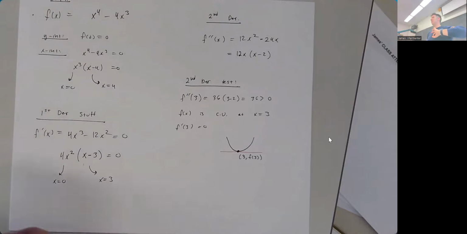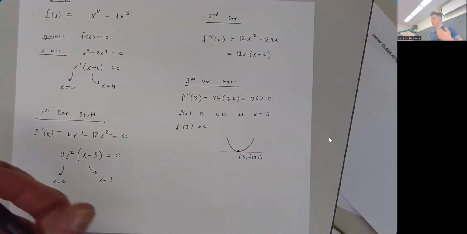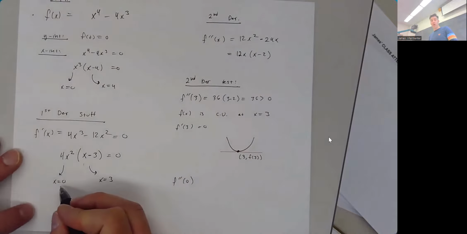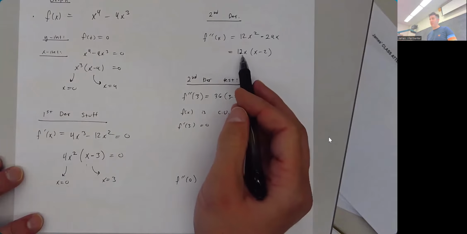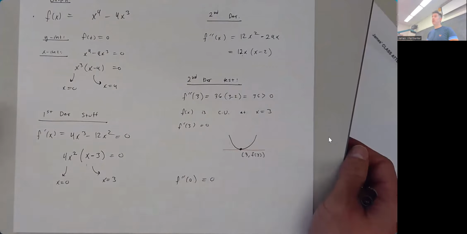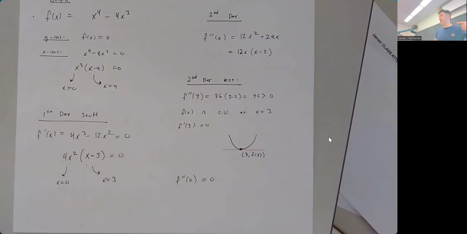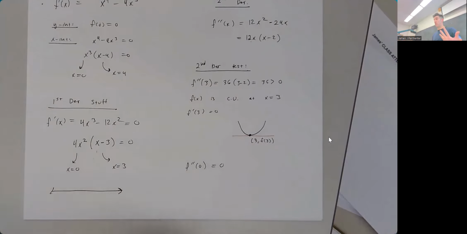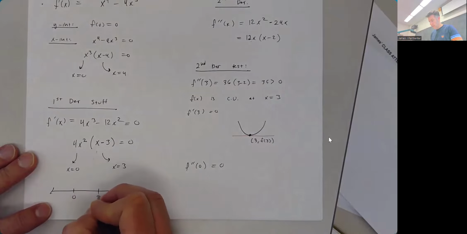On the other hand, and this is where the second derivative test kind of fails. If you plug in your critical point from the first derivative, the other one was 0, and if I plug in 0, I'm going to get 0. This is inconclusive. You could still have a maximum or a minimum. You could have an inflection point. So this is why I don't love what's called the second derivative test for testing maxima or minima, because if it's equal to 0, it's inconclusive. Whereas the first derivative test is always conclusive. It's always going to tell you if you have a maximum or a minimum or neither.